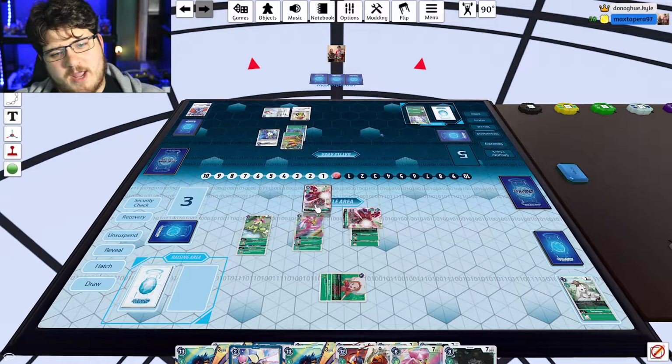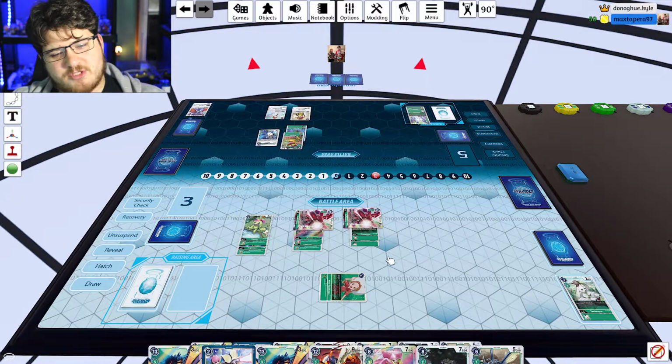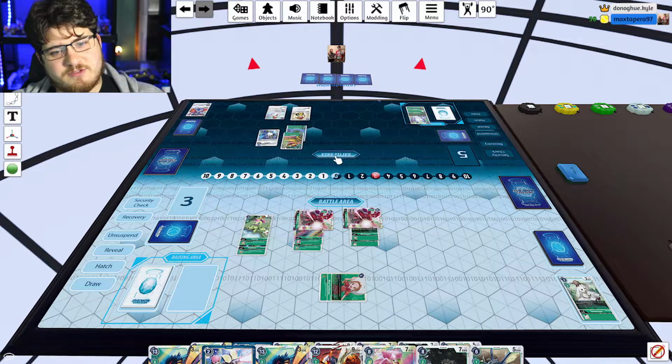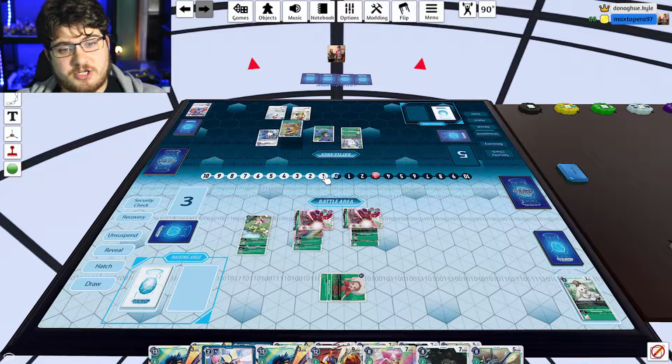But then that would have been just way too much memory. So, Reflegia, draw me a card. I get a Kabuterimon. Yeah, baby, we can get up there. If my Palmon survives, we can get right to the nitty-gritty. Morphemon comes up to play. It definitely takes out a majority of my security at this point.